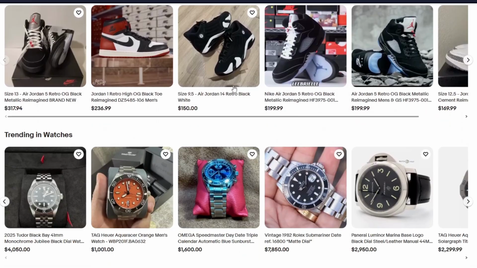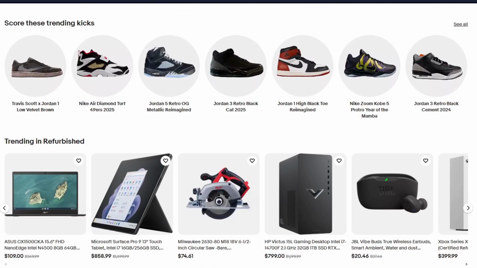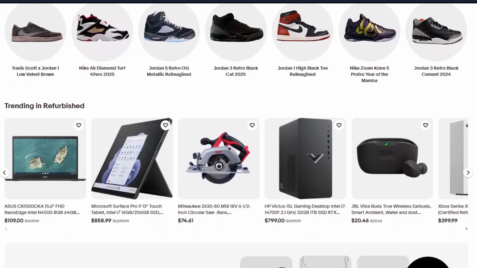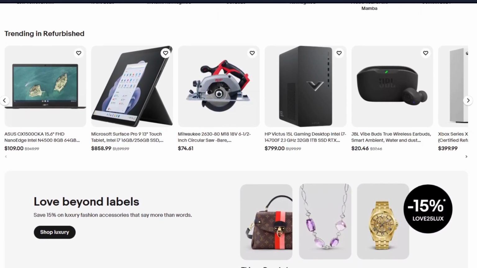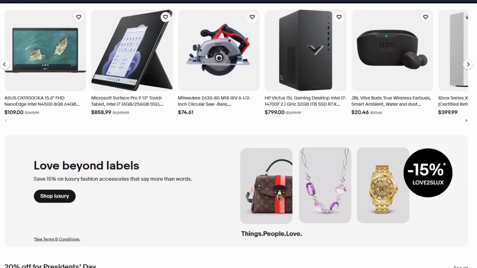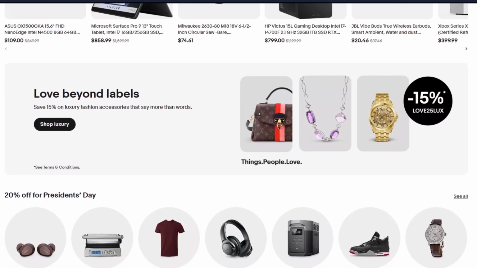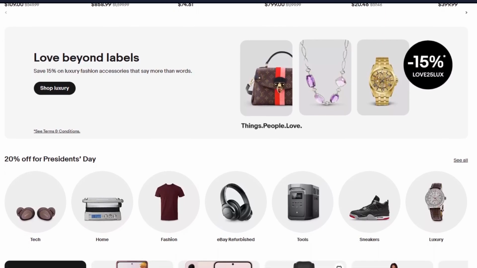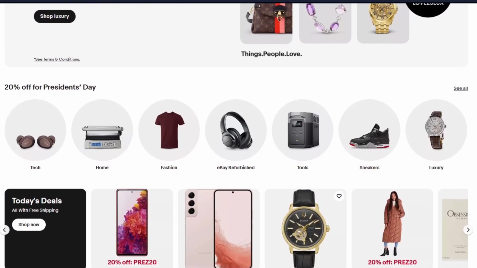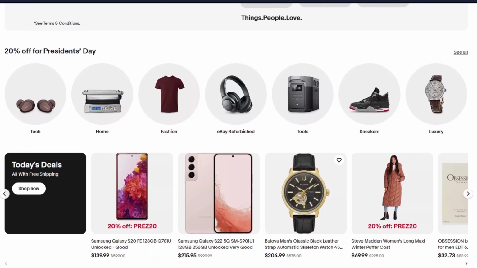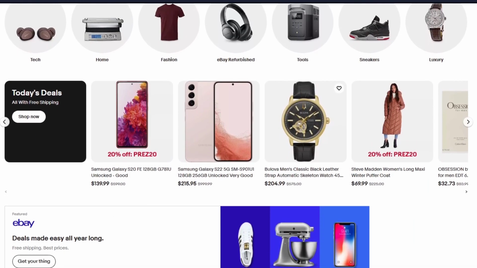And lastly, after finding the right product for your dropshipping business, we navigate through scaling your eBay dropshipping business. From there, we can automate product research with tools like Zik Analytics and AutoDS. We can then expand to multiple eBay marketplaces like US, UK, Canada, Australia, and more. We can utilize social media and influencer marketing to drive external traffic. We can offer bulk discounts and loyalty rewards to encourage repeat customers. And lastly, regularly analyze new trends and adapt to market changes. From there, you will be set for success in the dropshipping business.